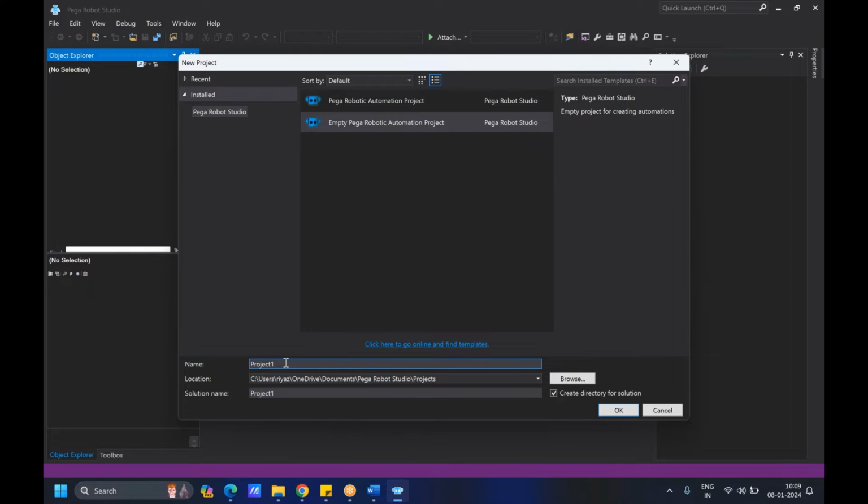So there will be no automation file in the empty Pega Robotic Automation project.